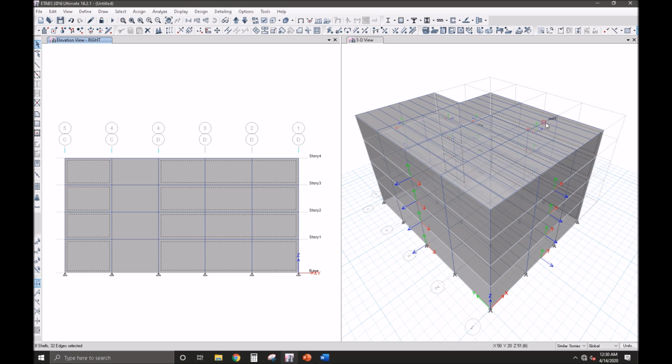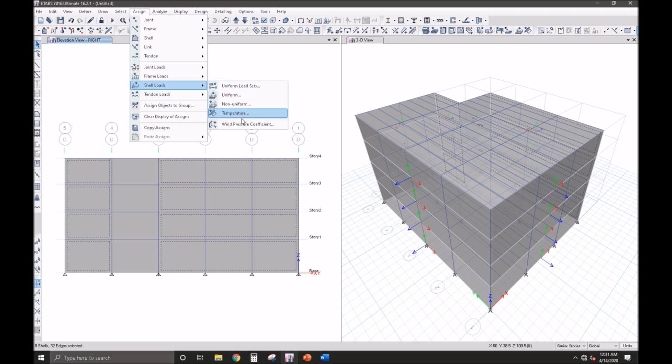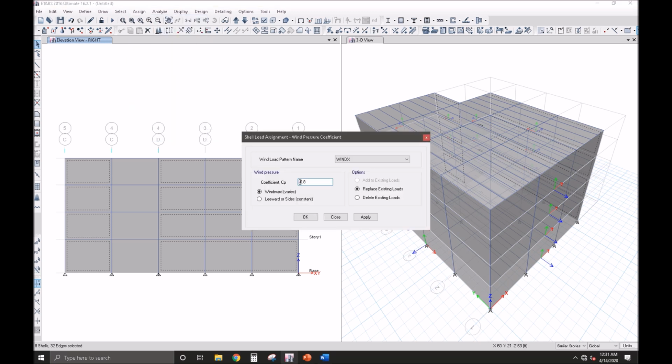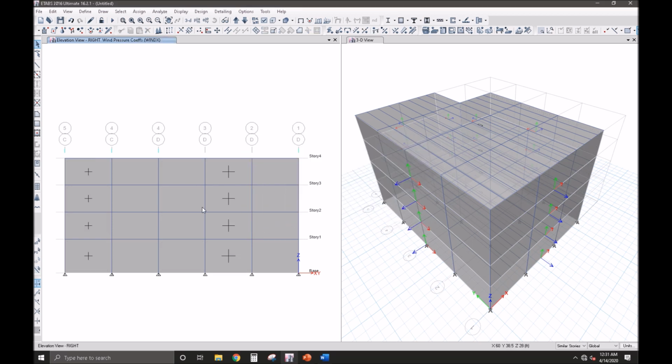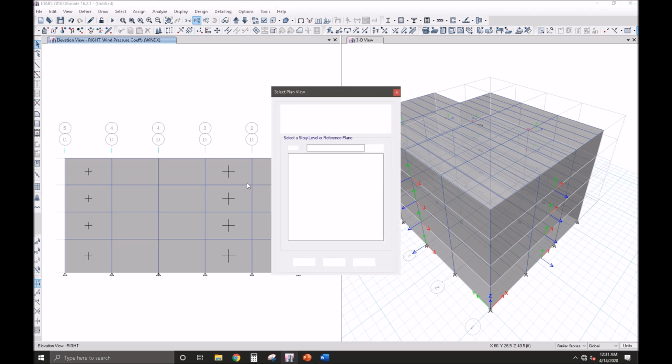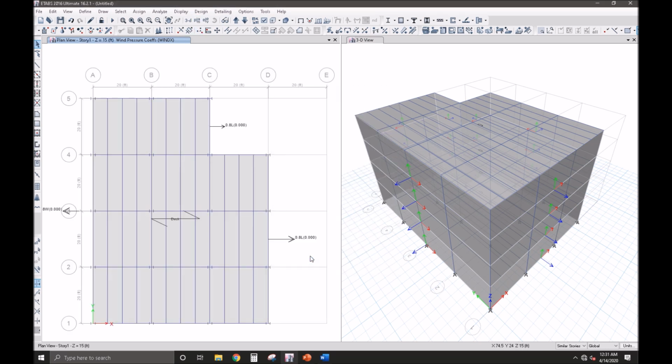So you can see we have selected the planes which are perpendicular to the x-axis. Now we will apply the pressure coefficient to these. Since their local axes are within the direction of positive x-axis, it will be plus 0.8 as leeward. Okay. So we are done with applying the wind load in x direction.